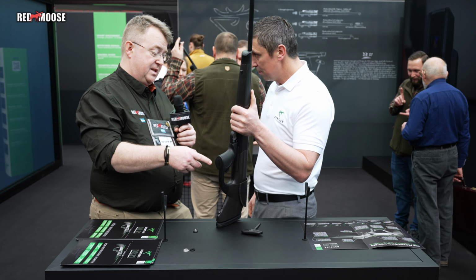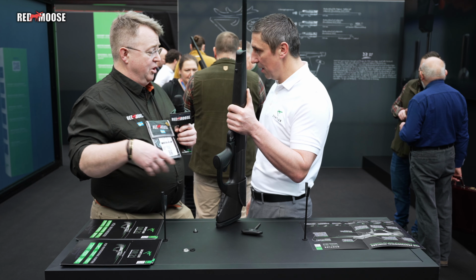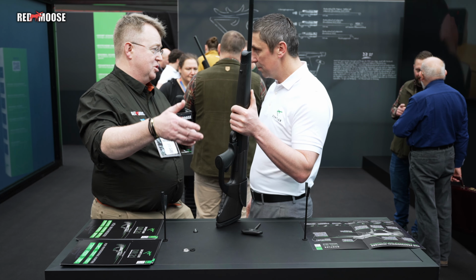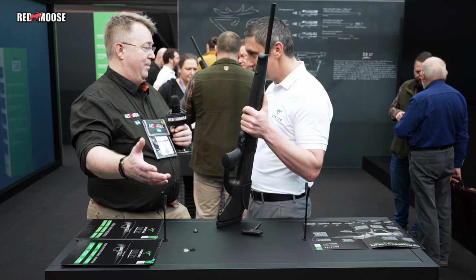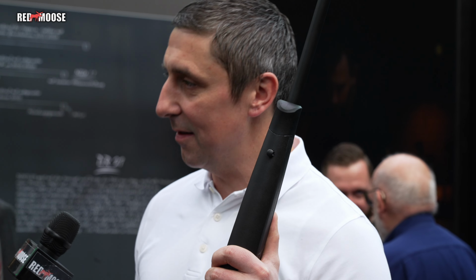And I can see a big safety factor. For example, as we hunt in Sweden, many times you go with a dog, and you move, trying to sneak up on the moose or the wild boar, you can fail and trip. Exactly. And if you lose your grip, it's safe. Exactly. That's the point. So we have a very safe rifle here.